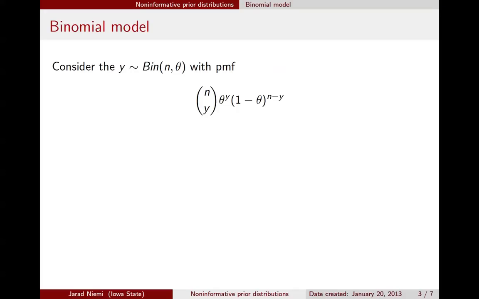All right, so let's investigate this a little further. In the case of our binomial model that we've been considering quite a bit. So typically, we parametrize the binomial model using the success probability theta. And here I've written the probability mass function as a function of theta. So we might say, what is a good non-informative prior for theta? And using the rationale that we just presented on the previous slide, we might say, let's make it uniform. And since the success probability can only take values between 0 and 1, it's going to be uniform on the range 0, 1.